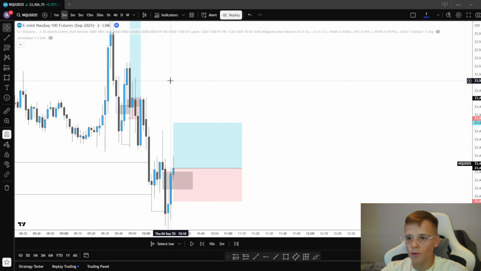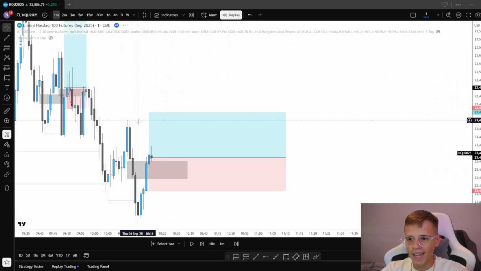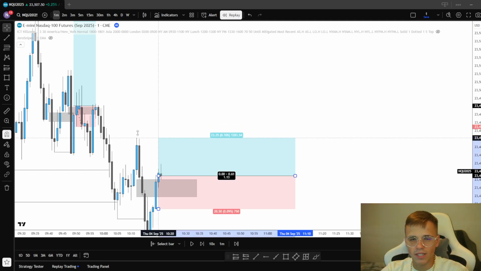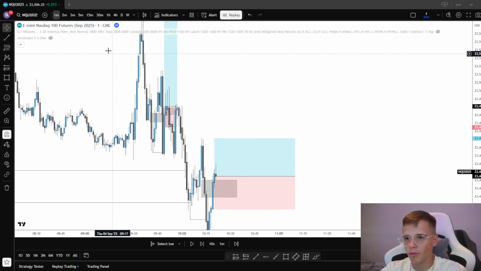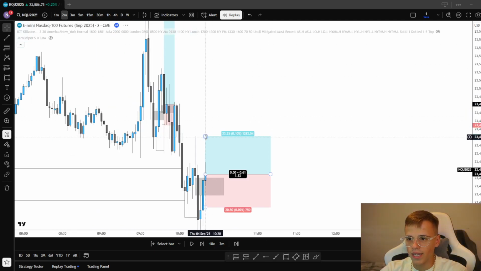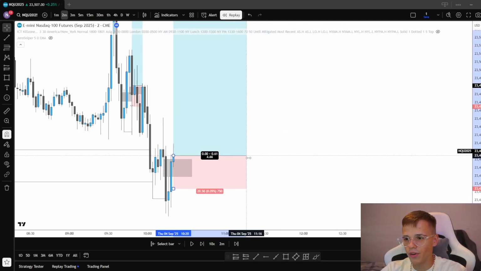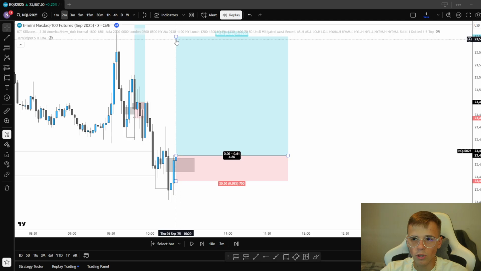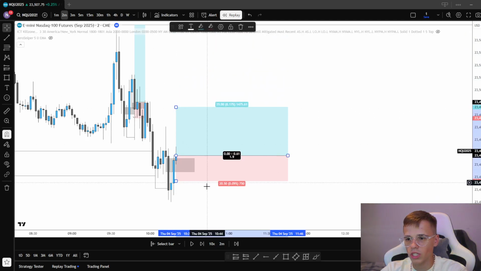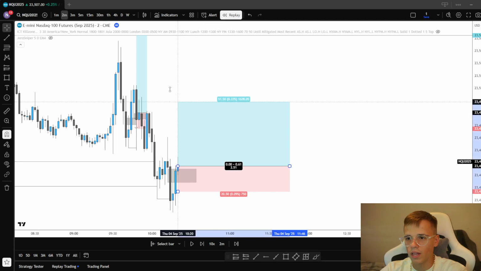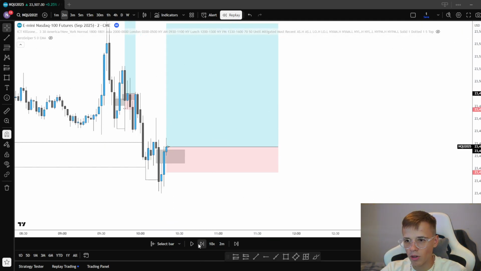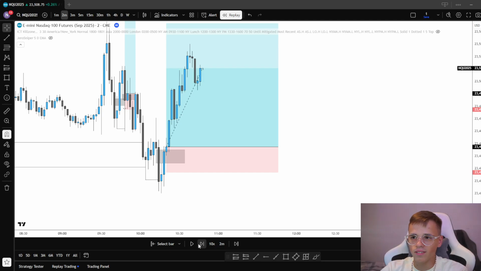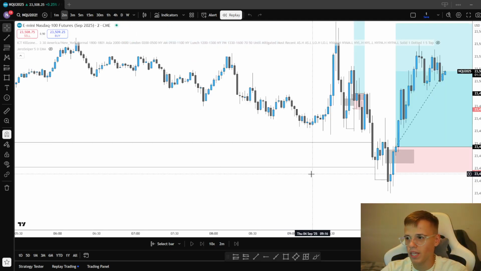Even if you put your stop loss there and you target this high, it's a great trade because it's high probability, but you could target that high, this high, that high up there, whatever you want, because we swept all the liquidity and there is no reason for us to go any more to the downside. So let's see how it played out, because I know it played out well since I missed it. You can see it pumping instantly to the upside, and it just ended up pumping even more.